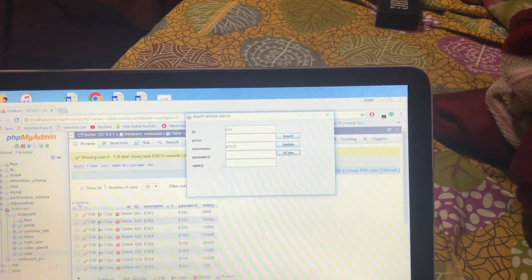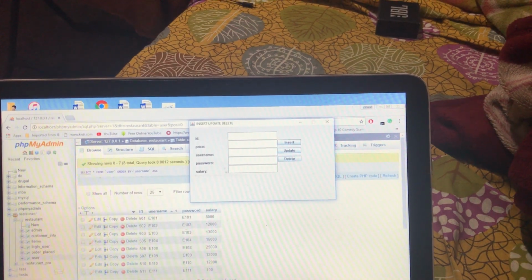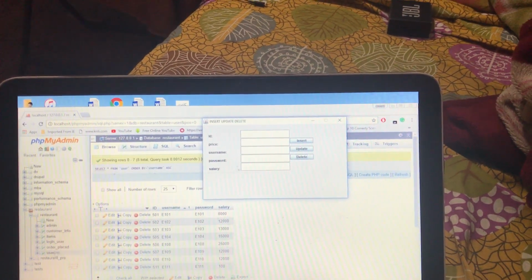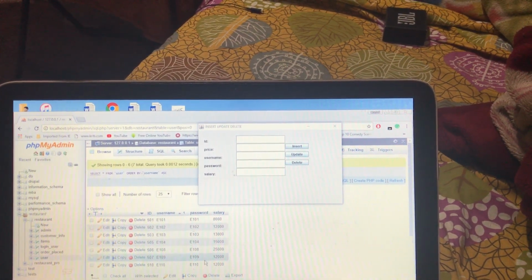And if I delete the user, and if I click on users, you can see the user is deleted.